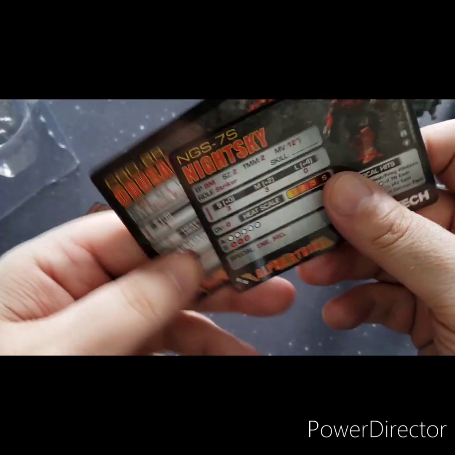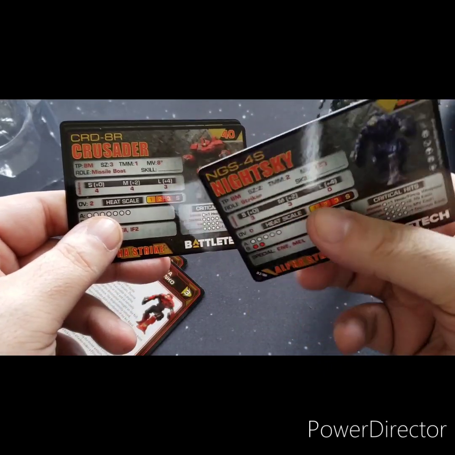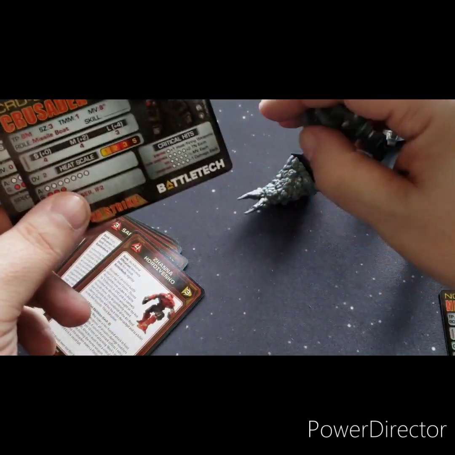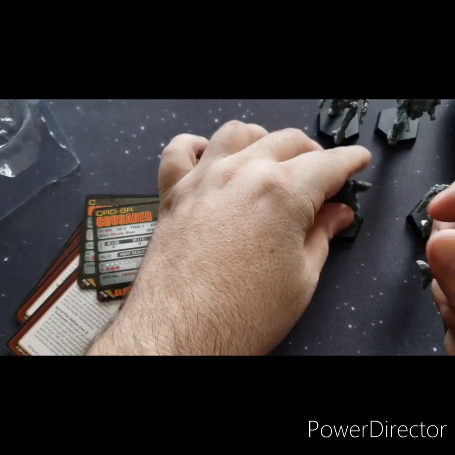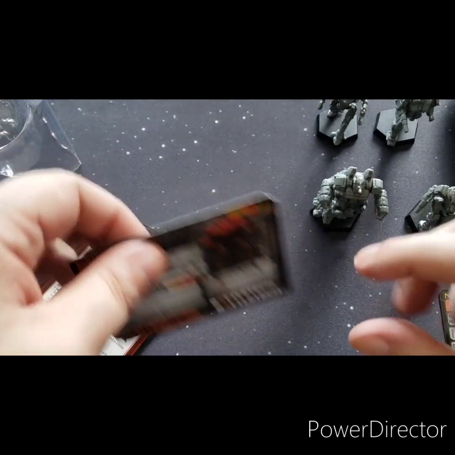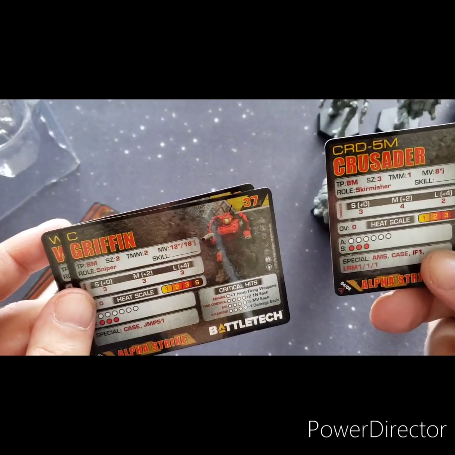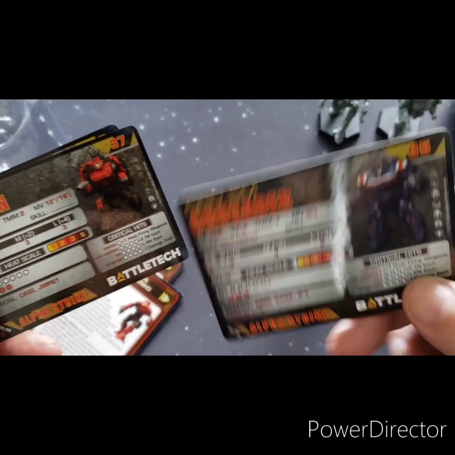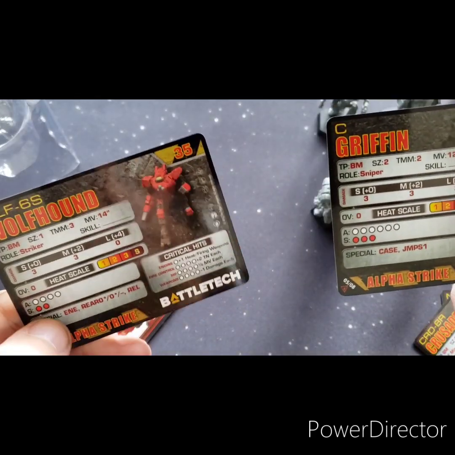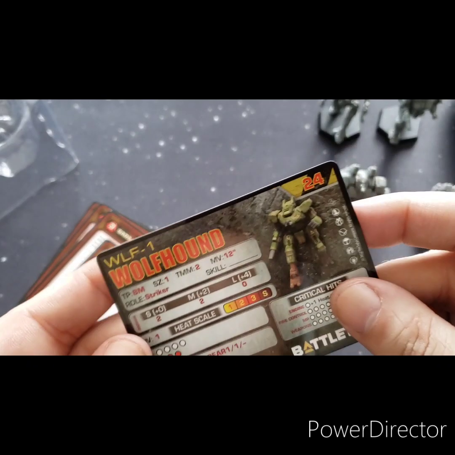Of course, we have our cards. Got the Night Sky. The Crusader. Oops. I have to glue this thing on. It's not very cooperative. The Griffin, of course, the Wolfhound. Much more modern one. And of course, the original.